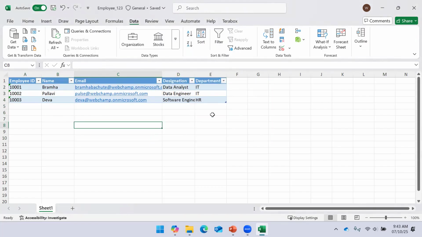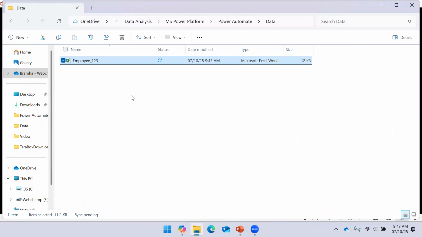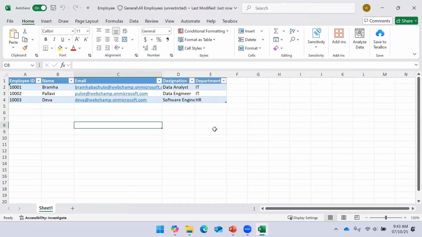So like this, we have data in table format, and if I read the data, okay, so let me edit this file to employee only, right? If I would like to read the data in Power Automate, how will it read? Let's understand that first, and only then will you be able to understand how to work with the objects, right?